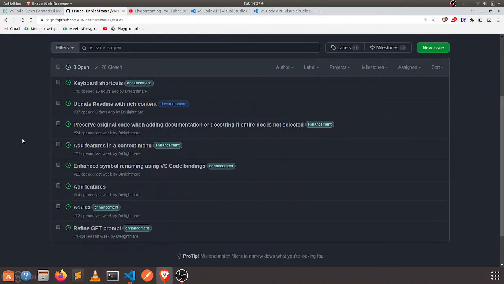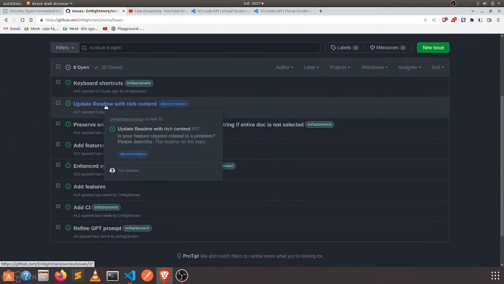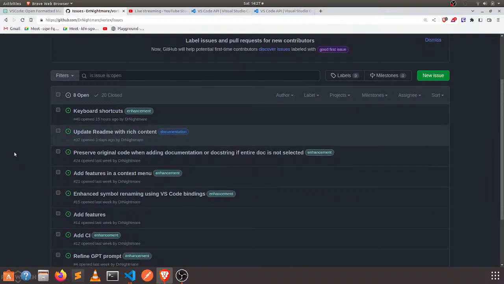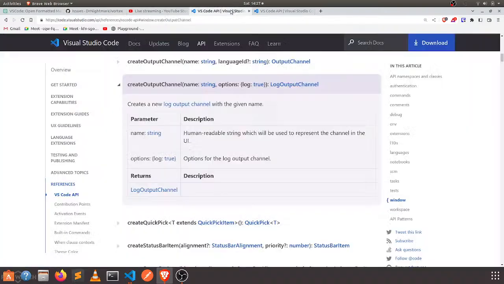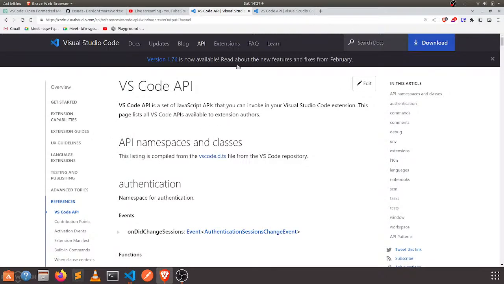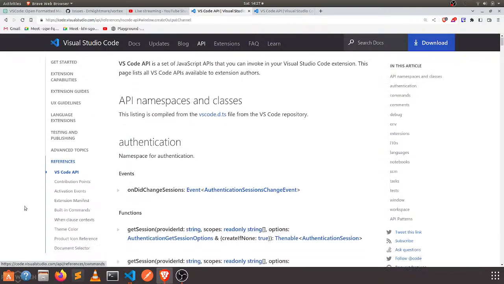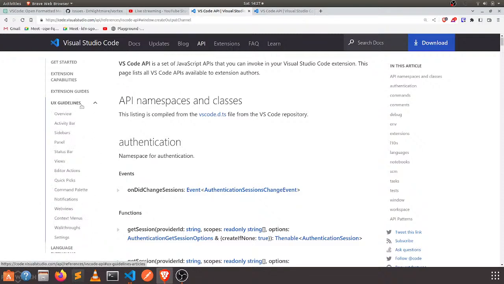Add features in a context menu. So I think I'll actually take the keyboard shortcuts and updating README with rich content for now, and I can do a release after this. Let's see. So keyboard shortcuts. How do I register keyboard shortcut? I think this goes in UX guidelines, is it?